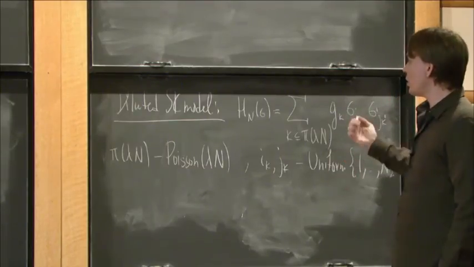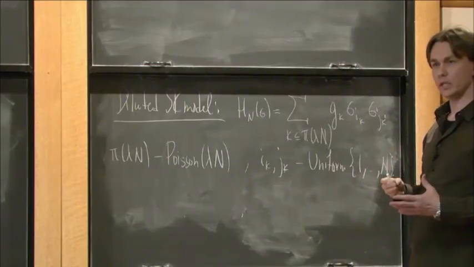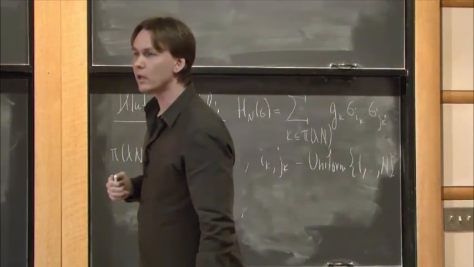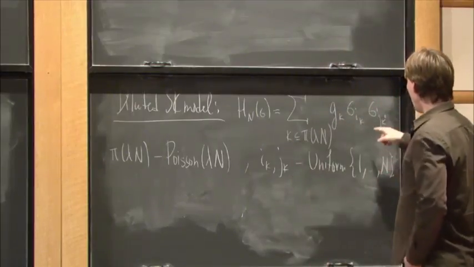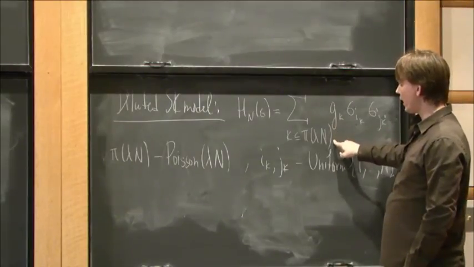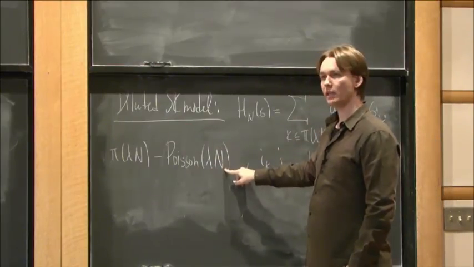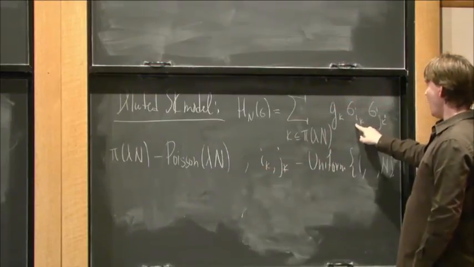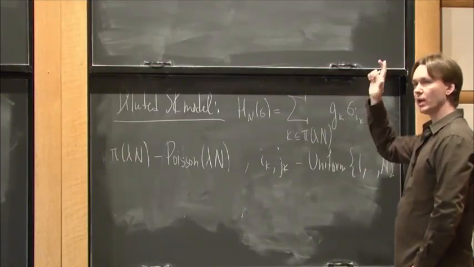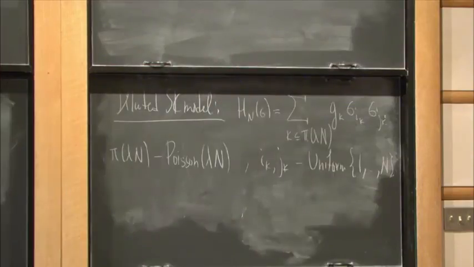But the reason I wanted to talk about this model at the same time is because it illustrates how the theory developed in the SK model is useful when you start talking about some other models. So here I already forgot about the subgraph. I'm just saying that we will end up with a random number of terms like this. We will choose it to be Poisson with the average proportional to n. And each pair ij, which will depend on k, is chosen completely randomly from all possibilities. Okay, so these are the models.